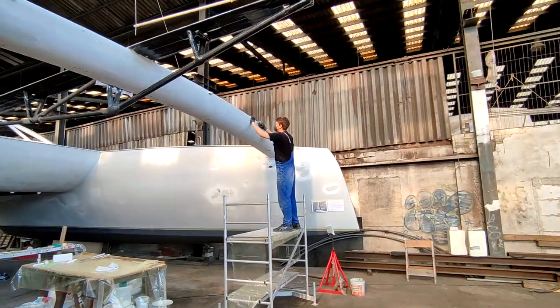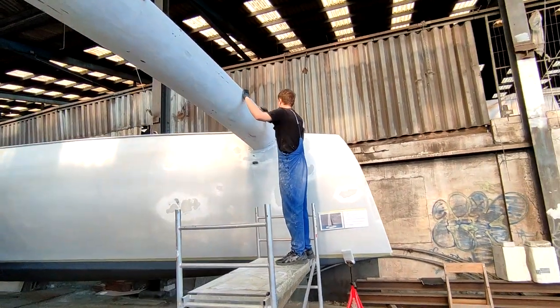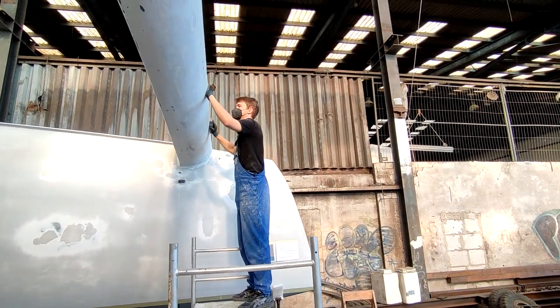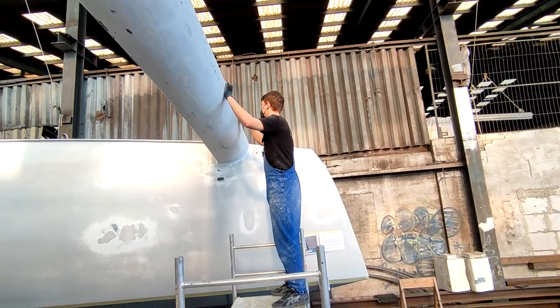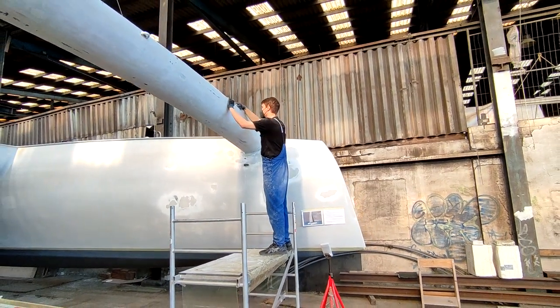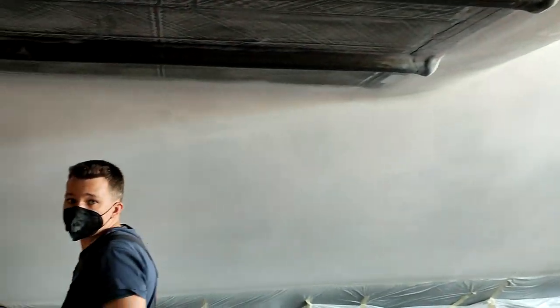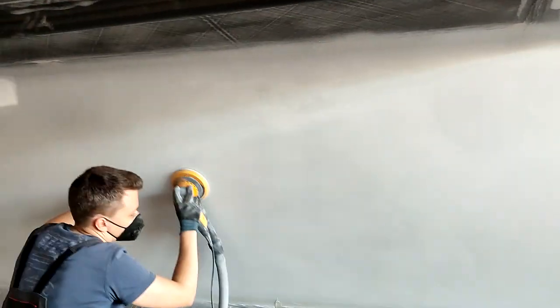Even my mom was helping and getting into it. Here we were still using mostly pretty coarse paper, because it was more about evening out the surface. It wasn't yet the point to prepare it for our finishing. Actually, even the hull still needed some work.